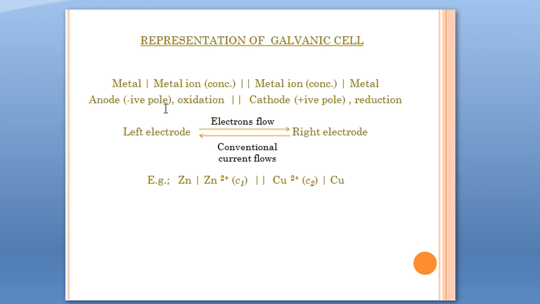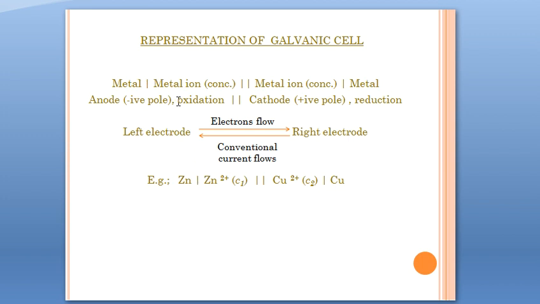First of all, anode, the negative pole जिस पे oxidation होती है वो लिखा जाता है. Then we have two standing lines which represent the salt bridge. इधर कैथोड पॉजिटिव पोल जिस पे रिडक्शन होती है उसकी डिटेल्स लिखी जाती है. एंड एनोड में ऑक्सीडेशन साइड में आप कैसे लिखते हैं, पहले मेटल लिखेंगे, जैसे इस सेल में जो अभी तक हम पढ़ रहे हैं जिंक मेटल है हमारा ऑक्सीडेशन साइड.